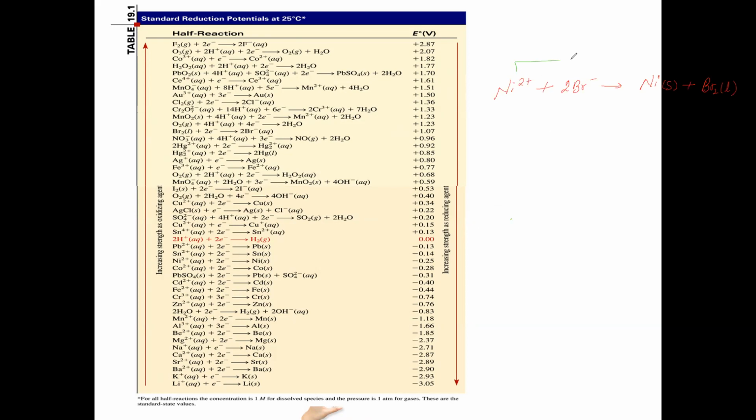So nickel 2 plus to nickel solid. Is it oxidation or reduction? This one. Nickel 2 plus to nickel. Check the oxidation numbers. This is 2 plus. What's the oxidation number of nickel here, children? Rule number 1. Nickel, pure elemental form, 0. 2 plus to 0. Oxidation reduction. 2 plus to 0 is gaining electrons, losing electrons, Sanjana? Kiki, what is it?